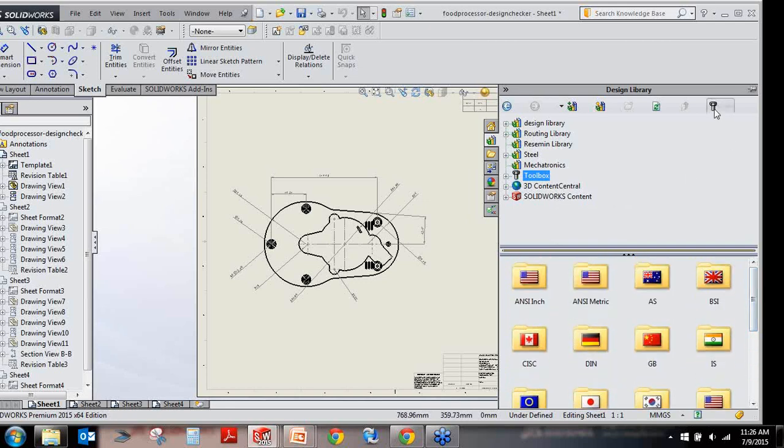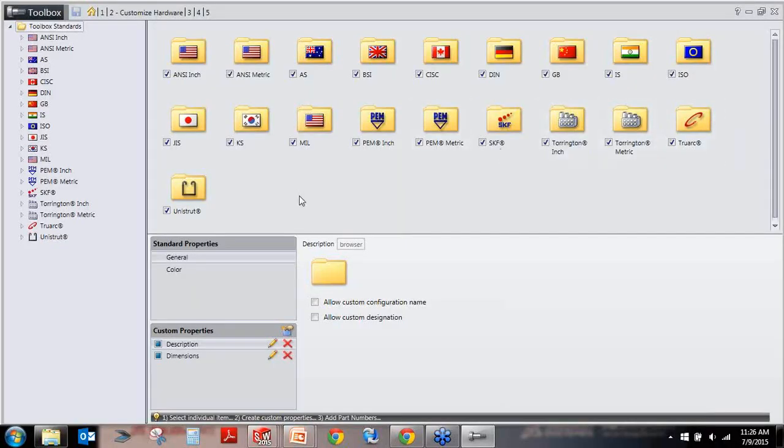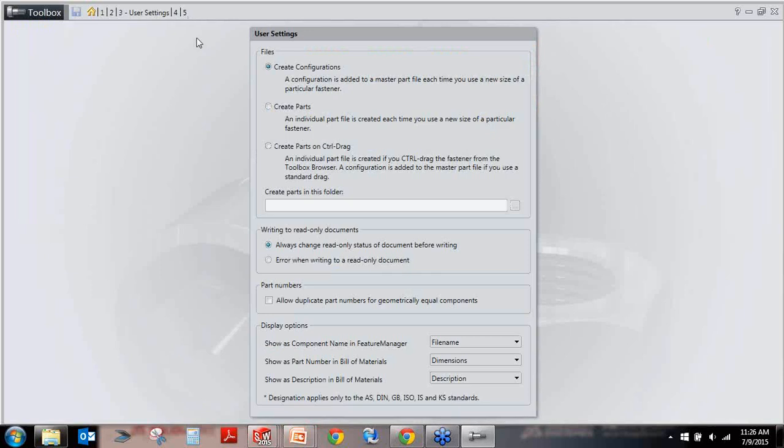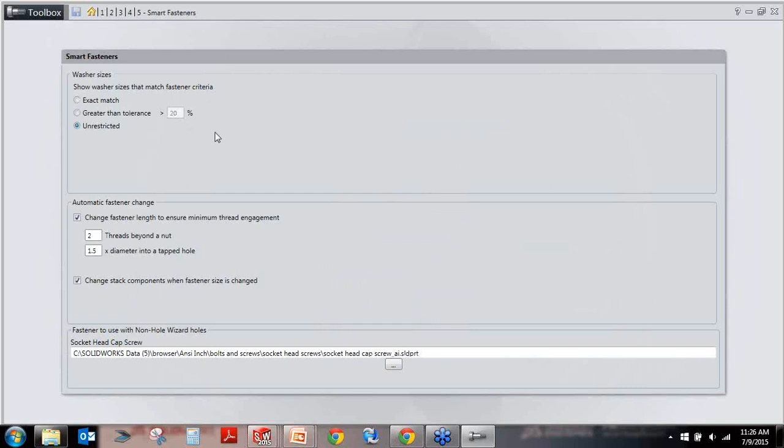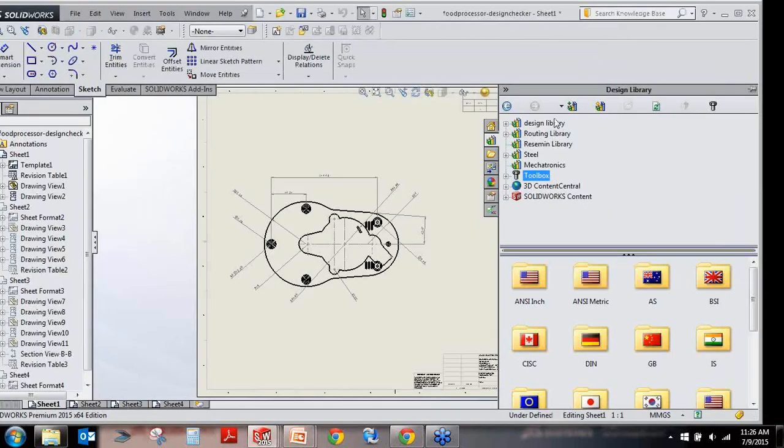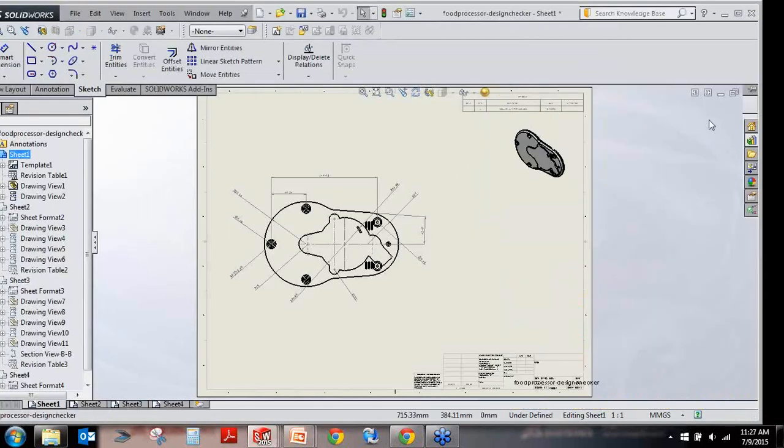You can also configure the toolbox according to your liking, and you can give the user settings where you can create configuration parts and so on. It also allows you to give permissions to each user, and change the values of the smart fasteners, etc. So that's another great tool inside SolidWorks that you could use on a daily basis in order to reduce your repetitive work.